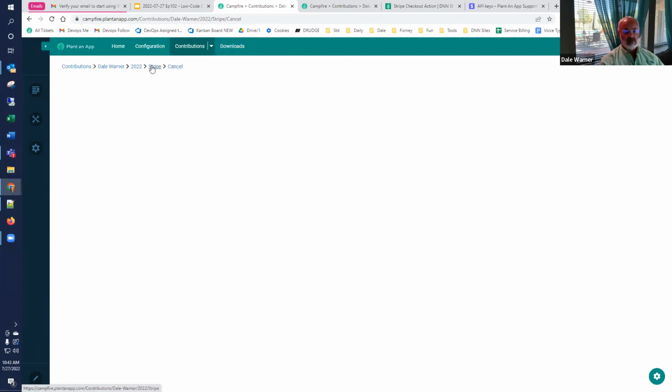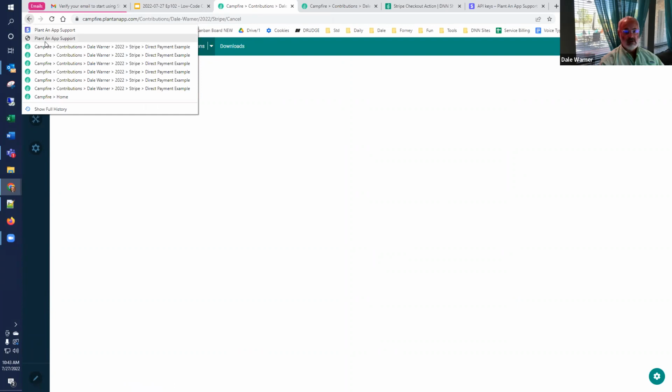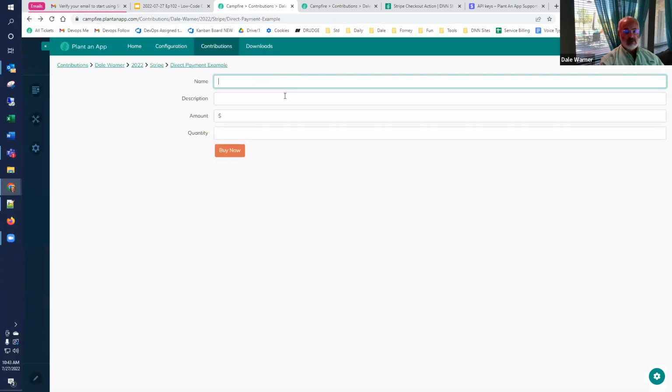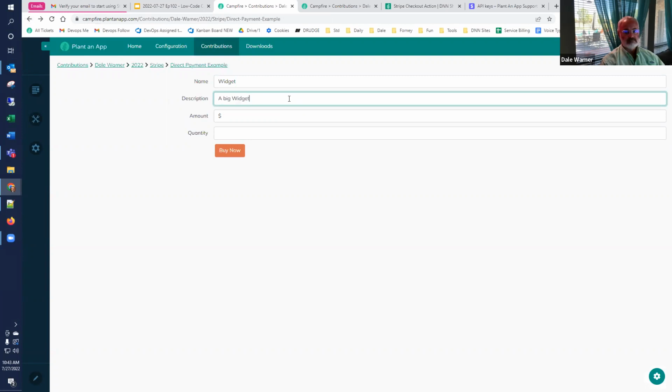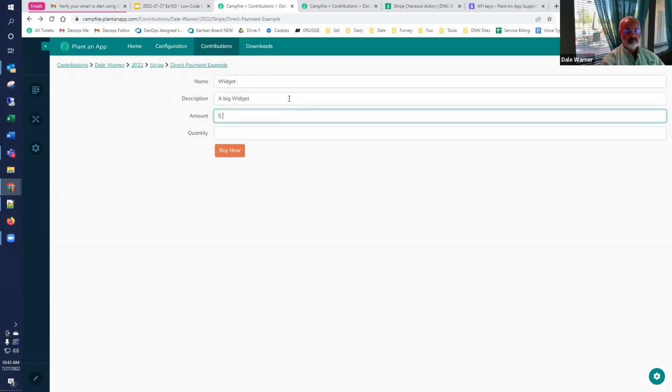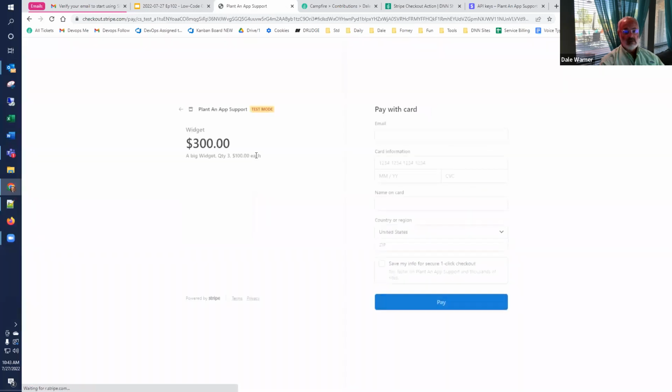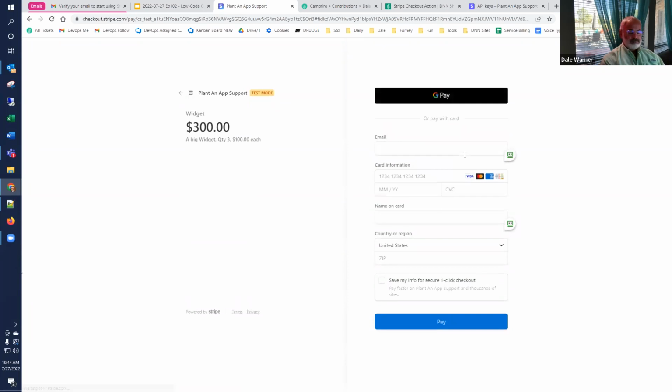And so back to our payment example and just set it up again. Stripe is nice enough in this test mode to provide a test credit card.